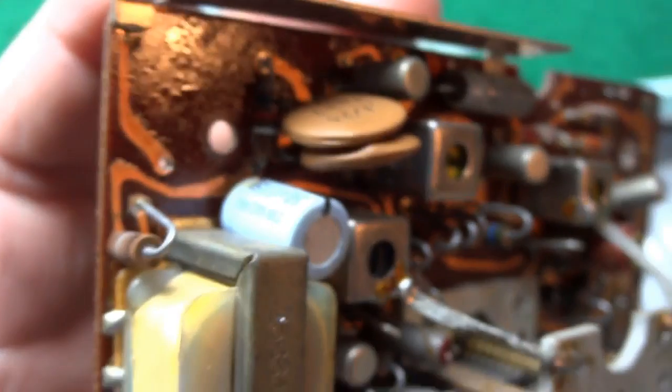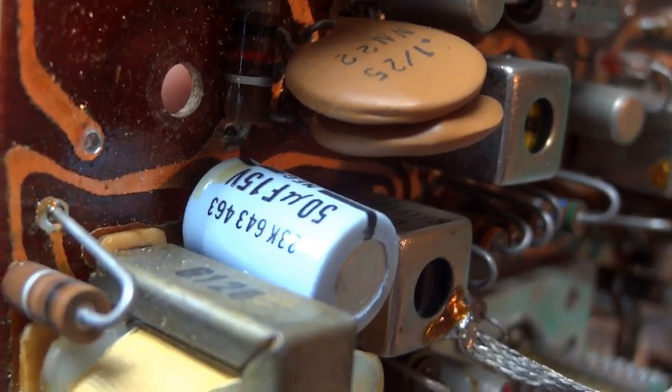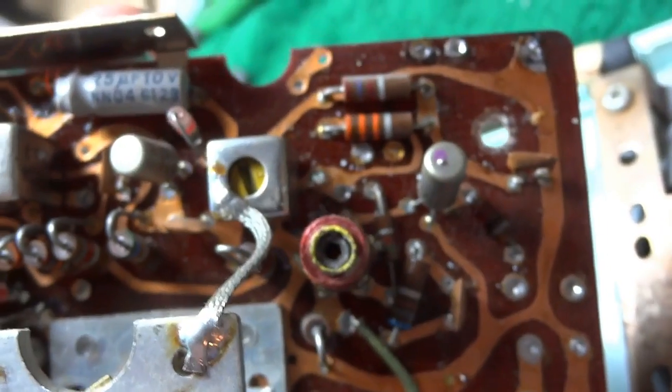And we have a radial mount unit right here, a 50 at 15. And again, we have all 1961 date codes throughout. These are all domestic parts on this unit, manufactured at the Franklin Park plant.